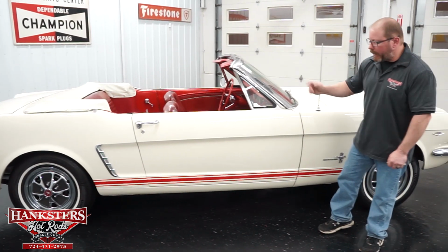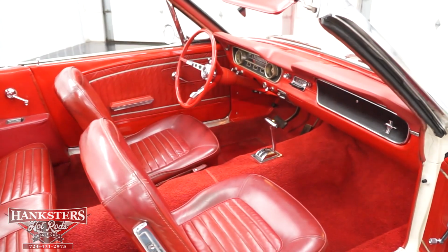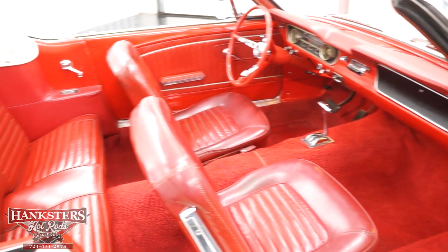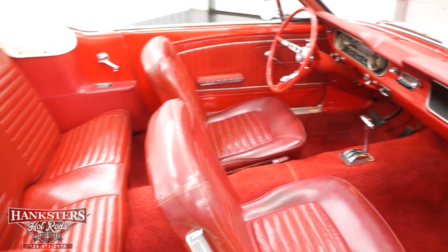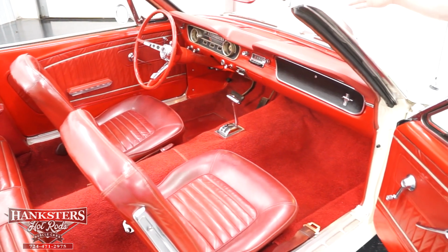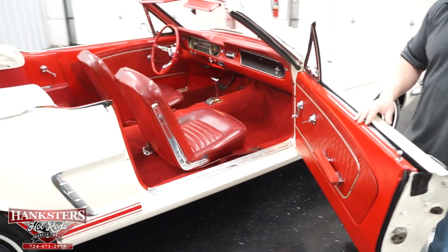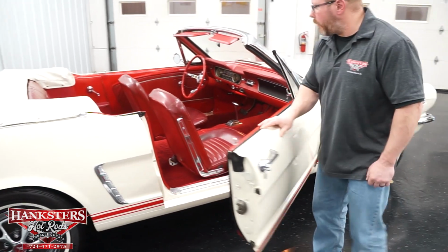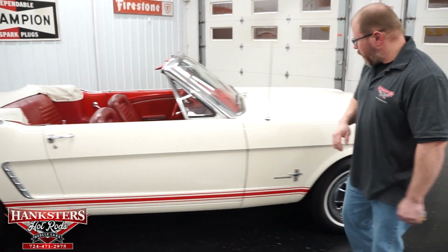We'll just take a quick peek at our interior on this side. And you'll notice again, nice red interior, red carpeting. Now the underside of the convertible top is black on here, but you'll see all of your door panels and such are in good shape. Your dash itself is in good shape. There's no cracks in any of that. And you see the sun visors there too, all tipped up, and they look good. So again, that side shuts nice and easy as we work our way to the front.